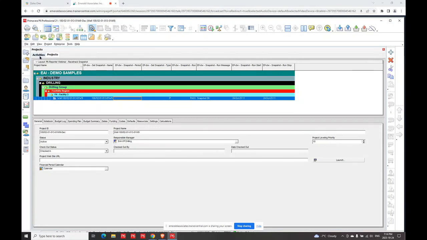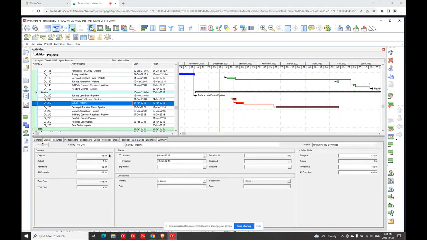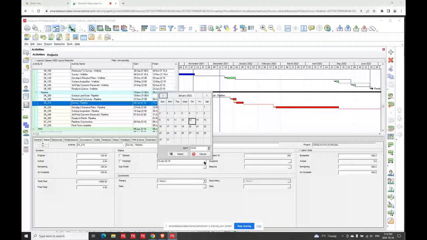So I've got a file here, and I'm going in to make some changes. I'm not going to make a lot of them because I want to show you how the snapshot works. I don't want to waste your time watching me do a bunch of updates. So I'm going into this particular activity, and I found out that it's going to be a month longer than what was anticipated.